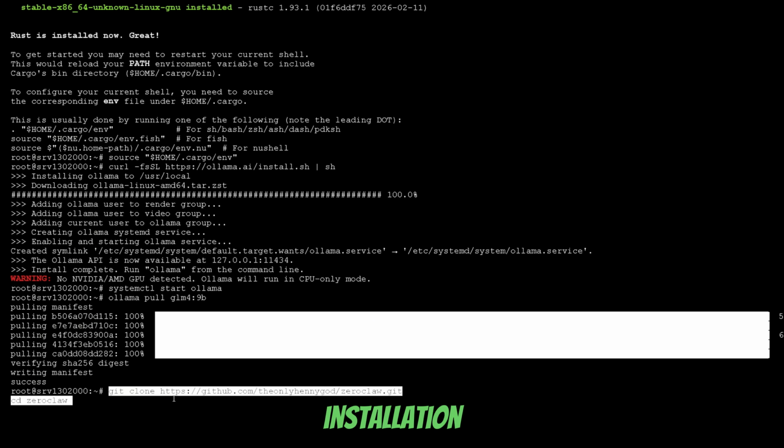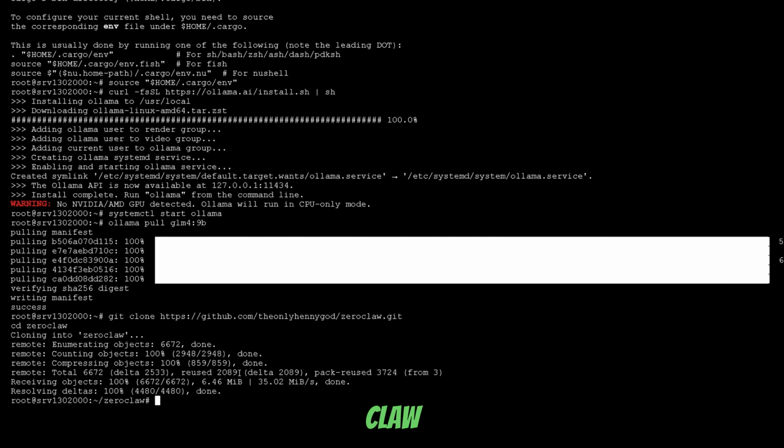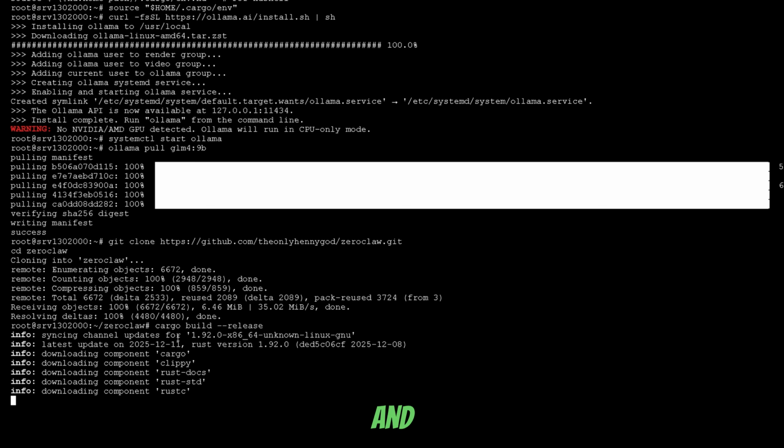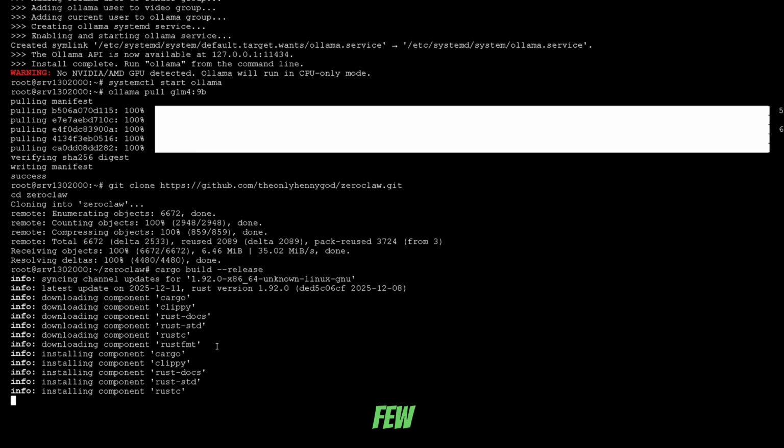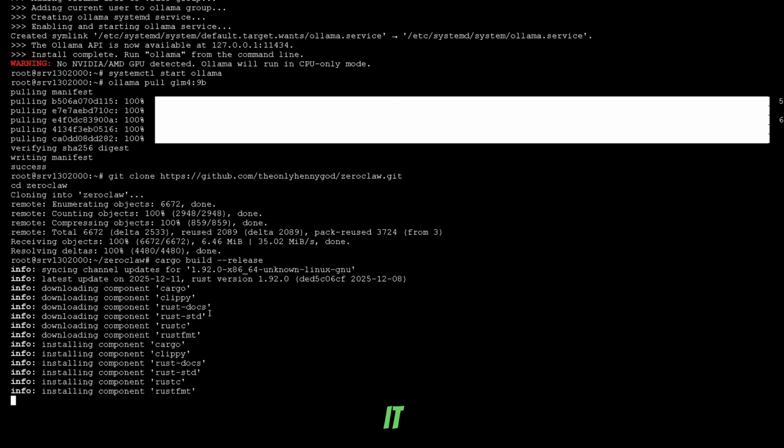Once you have the installation command pasted over, just go ahead and press enter, and the ZeroClaw bot will start the installation. So this was also quite instantaneous for me, but this will depend on your internet speed. Next up, we would need to build this installation, so let's go ahead and paste over this command, cargo build release. And now it's unpacking that build that we just pulled. So this step might also take a few moments, but just go ahead and let it go through it.